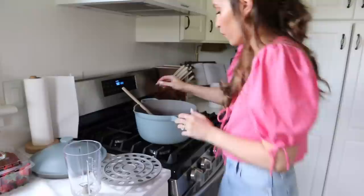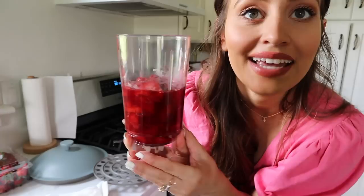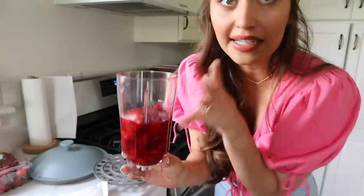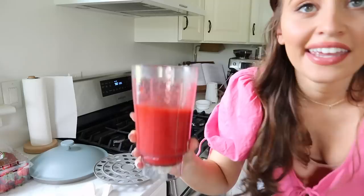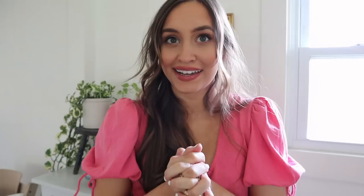These are going into the oven and then we can move on. I feel like I've been baking these cakes for 17 hours. While those layers bake I am going to blend this strawberry puree. Here's what our strawberry puree looks like — this was so easy to make. Let's give it a taste. This is so good. I just finished all of the dishes — you can only imagine the amount of dishes with making a cake two different times.